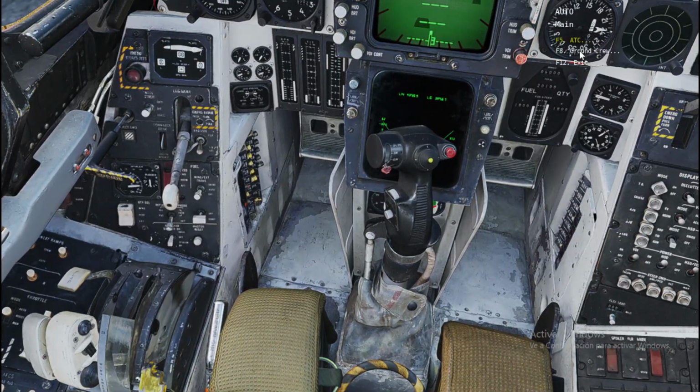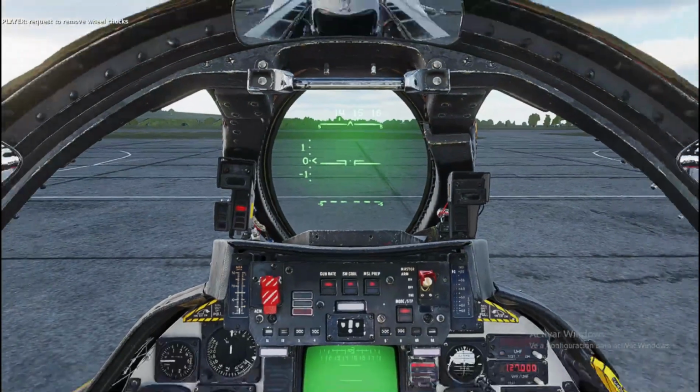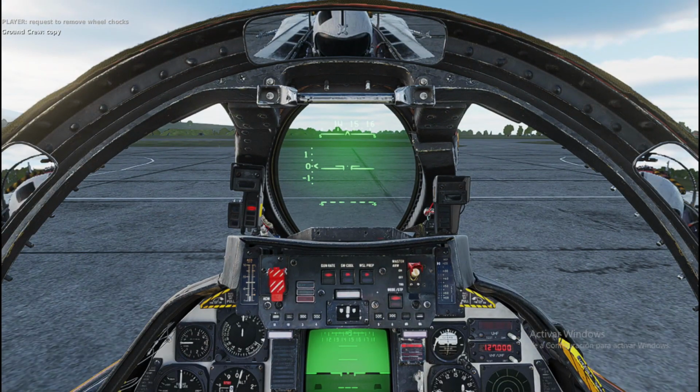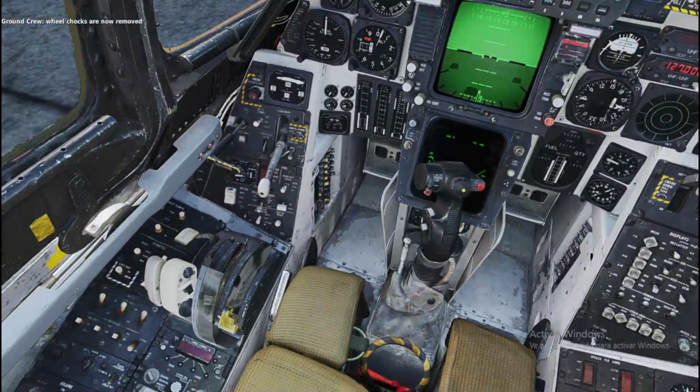Let's take off the wheel chocks with the same ground crew menu. Remove. Wheel chocks removed.